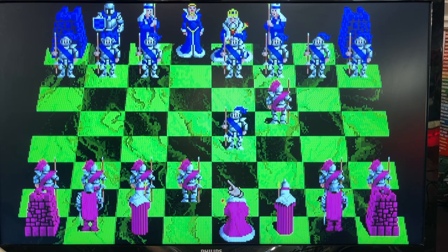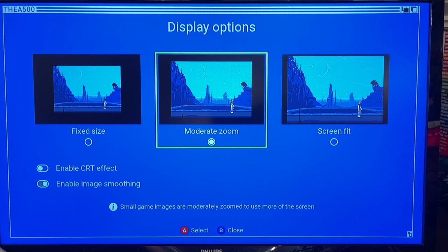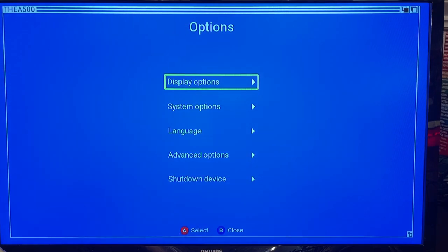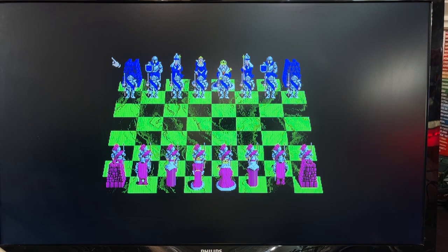Okay, enough with the chess. So that's some of the built-in games. I'm gonna go into the options again. Let me set it to moderate zoom, or fix size again, see if it shrinks the image, and then I could go back to battle chess, see if it changes. Yeah, now I can see the whole image, although it is a little bit shrunk down, but that might actually be a better way of playing if I now zoom it in a little bit.